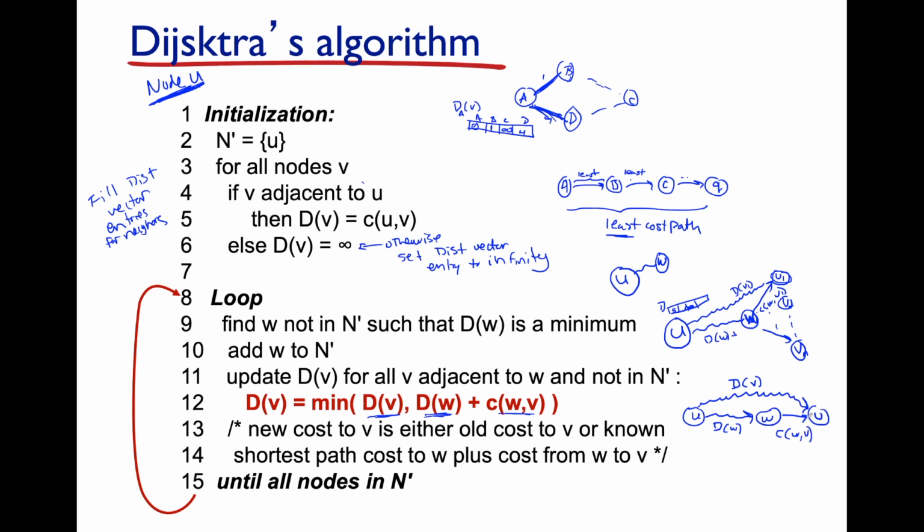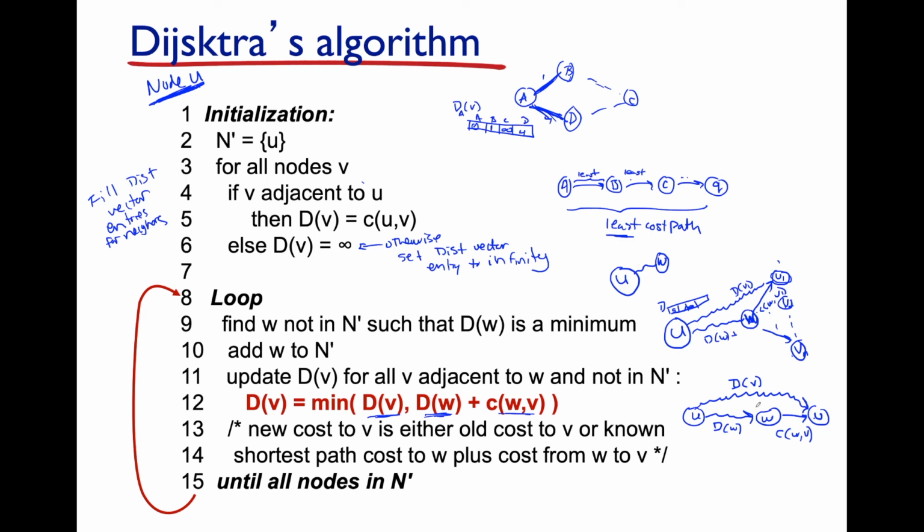So I do this evaluation for each one of w's neighbors. And if it's cheaper to maintain this path, I keep u as the predecessor for v. If it's cheaper to go indirectly through w, my predecessor changes. That predecessor changes to w and is no longer back to u.